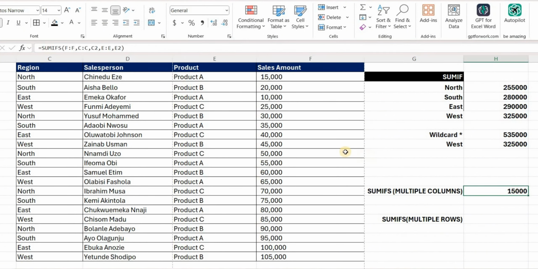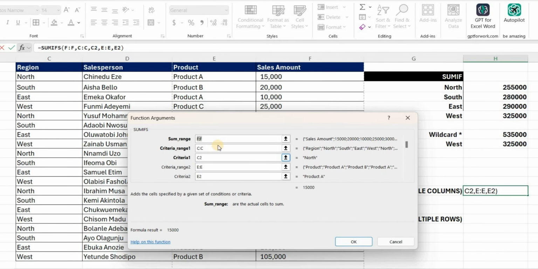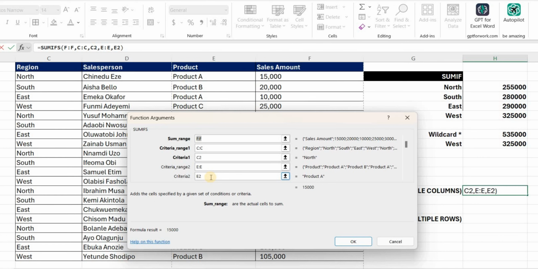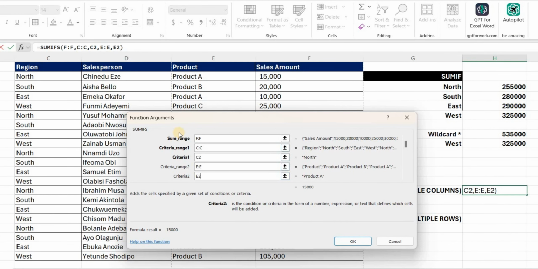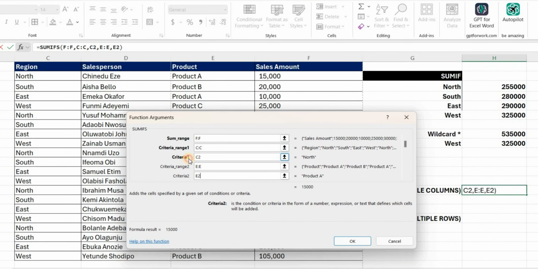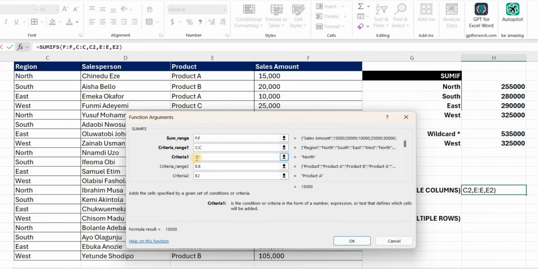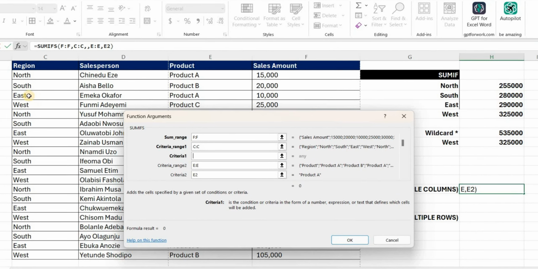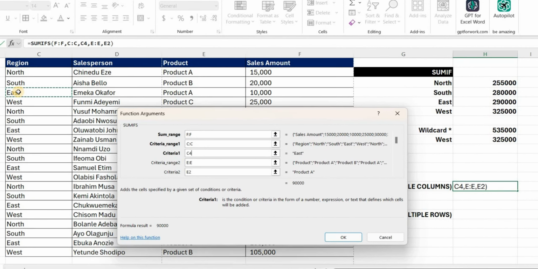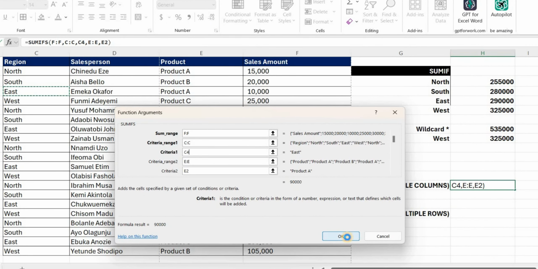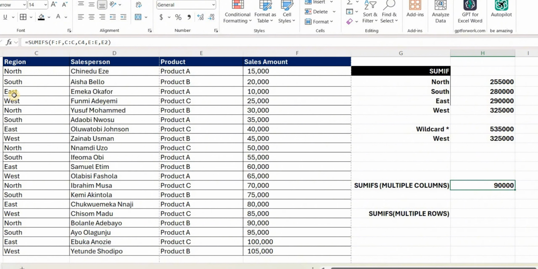And let's check for the ones that have multiple, so go back to the function and then check. Let's use the East, which is in the first criteria. So we'll click on the East here, and click on OK, it's giving us 90,000.